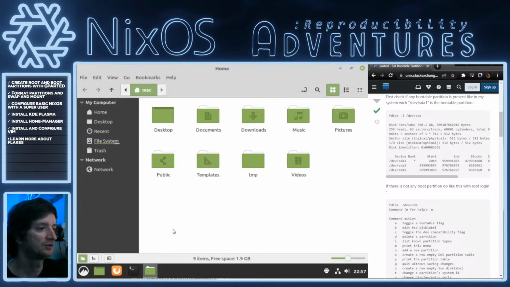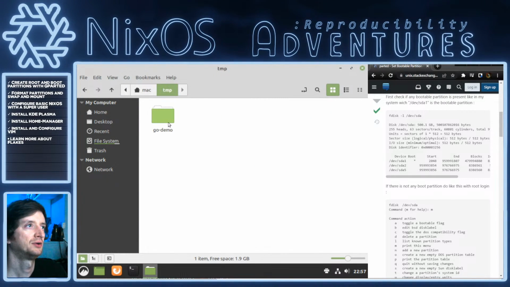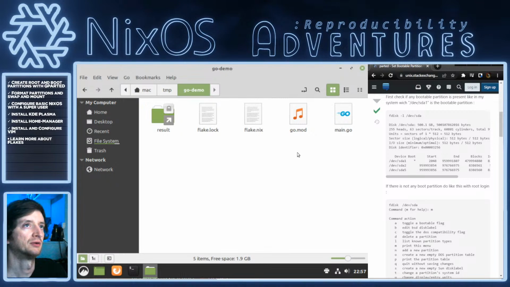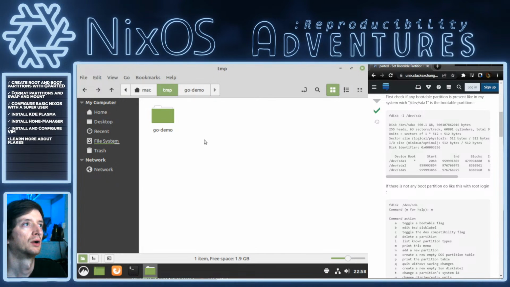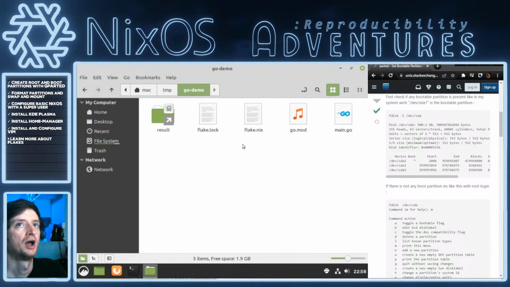Okay, let's go into here, and into the temp folder. Go demo. Oh yeah, I tried to make a Go demo. Flakes. What is this?